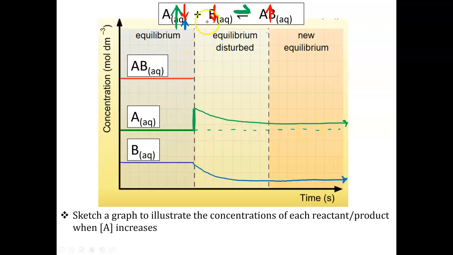Now we're going to do the same thing with B. We're supposed to see a decrease in its concentration as it goes forward. It's being used up, and that's again what we see over here, a decrease in its concentration, again with the right curve. And finally, AB should also be increasing. But again, watch out for the curve. This is the correct one because we see an immediate change in its concentration. It's increasing immediately. I don't want to see a flat line where nothing happens as soon as I make that change. So just make sure you've got the correct inflection for this curve as well.